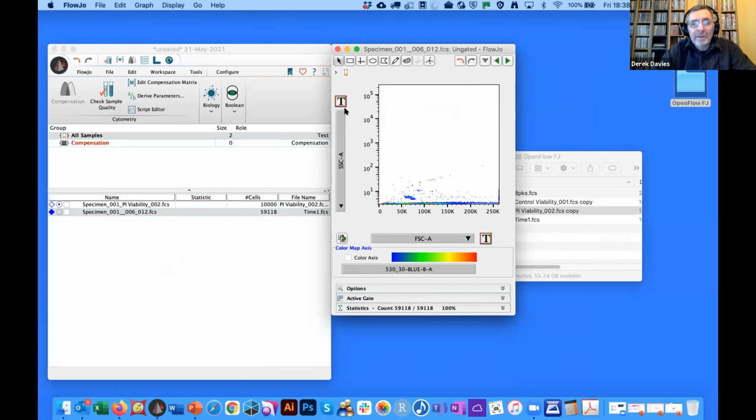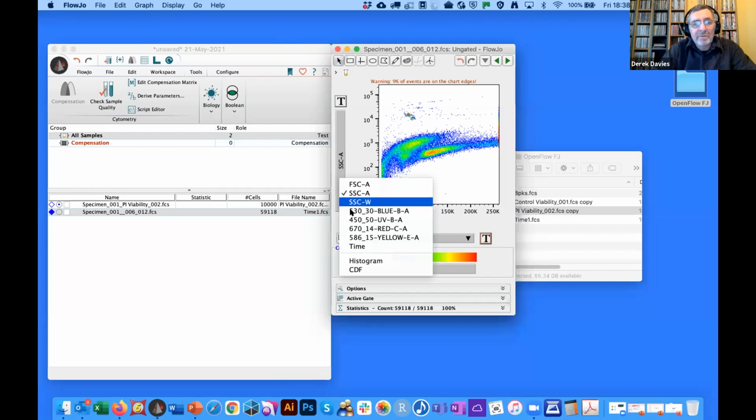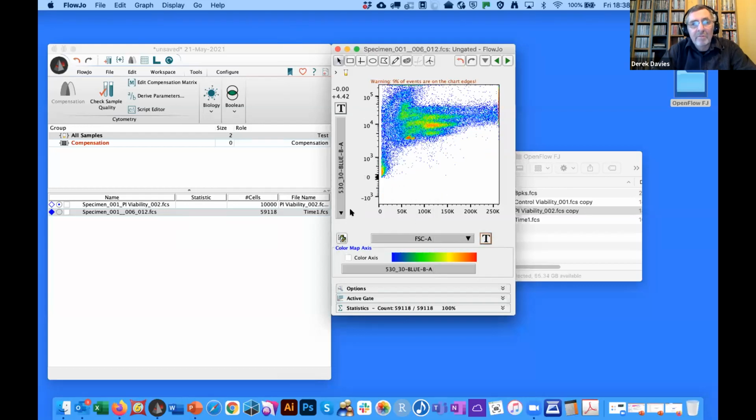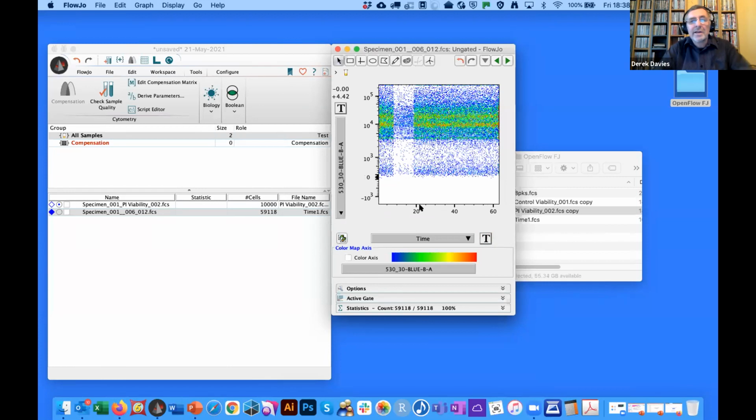Oops, sorry, let me look. That actually doesn't particularly matter. I want to look at this. It's a data file from one of our users who said that they seem to have a bit of a problem with their acquisition. And here we've got a fluorescein. This looks like it might be a CFSE file. But if we plot this against time, what we see is that we've got a bit of an anomaly here in the middle of the data file.